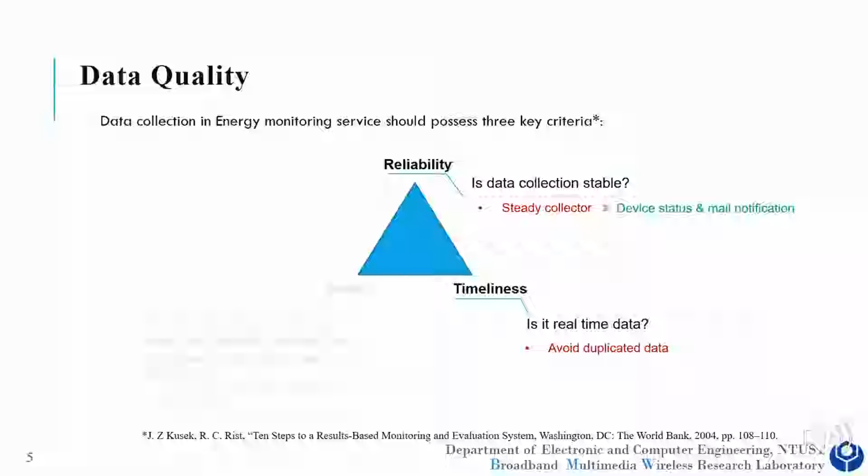To support the realization of a steady collector system, we aim for minimum downtime, which can be achieved by creating device status and also mail notification for the vendor and authorized people to give information about the data collection. We are aware that we might face duplicate data. That's why we implement the deduplication function for the database.